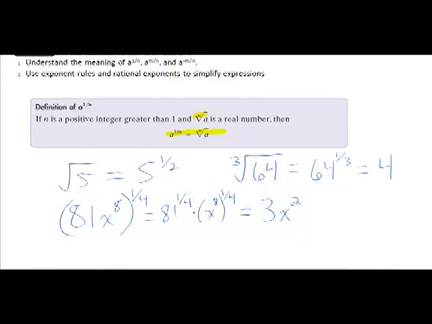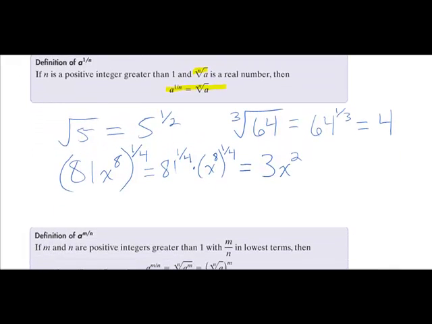One last one. Let me scroll down here and give myself a little bit more space. Negative 9 to the 1/2. I just want to point something out here, just to be careful with your negative signs. Remember, if this negative sign is not in parentheses, let me draw parentheses here in a different color to make them stand out. If there were parentheses here, this would be a different problem. But there aren't. It's just negative 9 to the 1/2. So let me get rid of those parentheses.